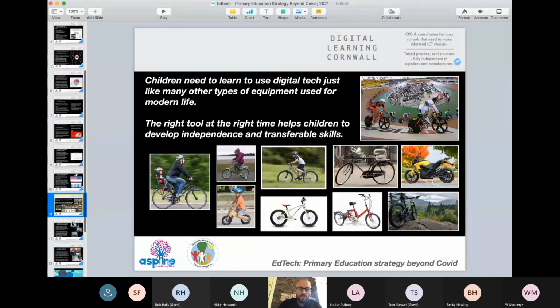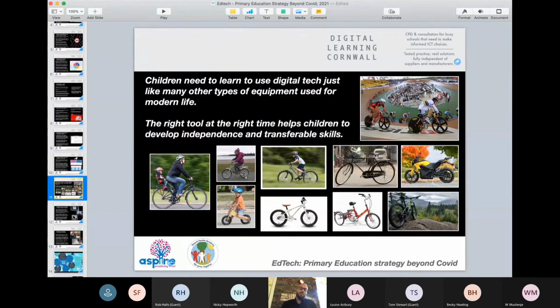A little note here about specifically primary schools. I talk about this a lot, the way that primary school children, much as with anything else, are learning how to use systems and tools. And I find it a little bit distressing when people go into a year one classroom and say, right, I'm going to teach you how to use Word today, and I'm going to show you the toolbar in something like Word or Google Docs or whatever it might be.